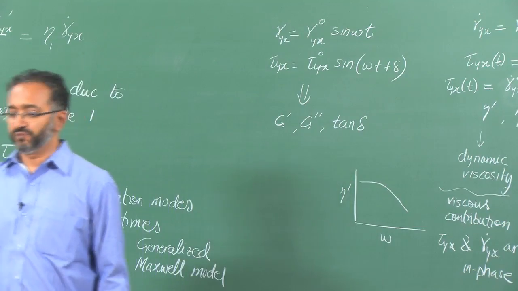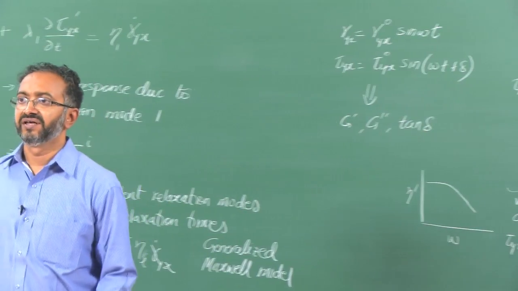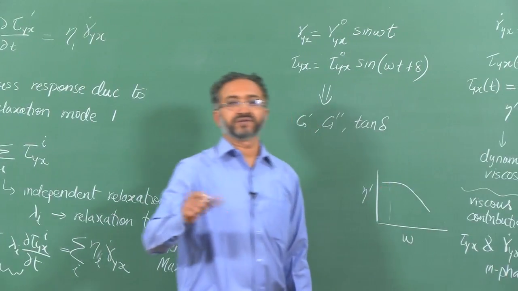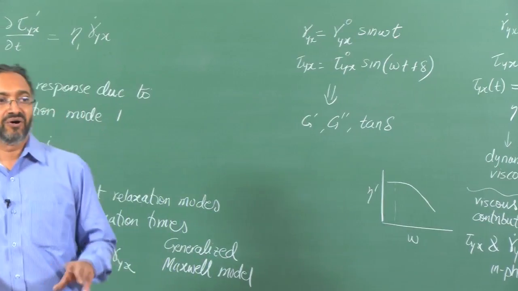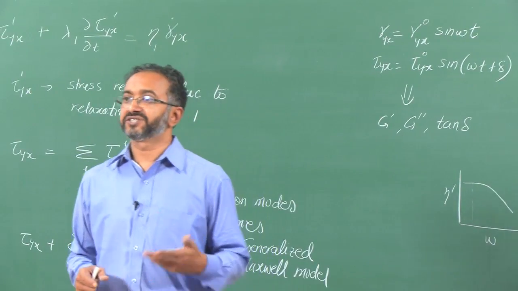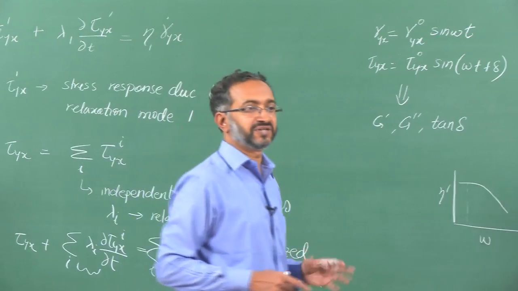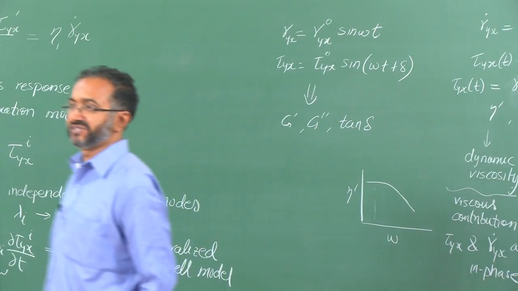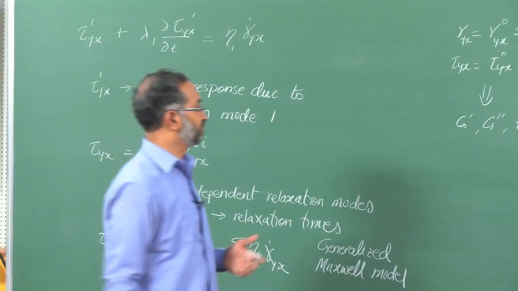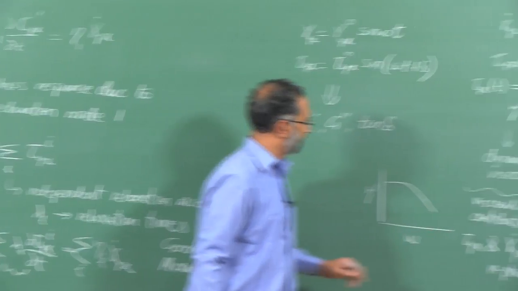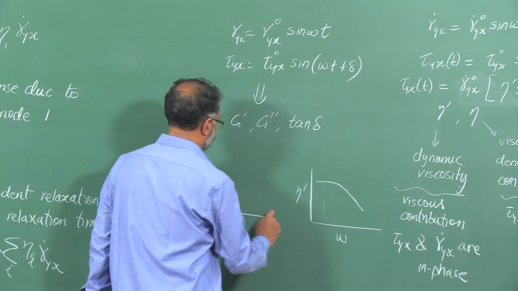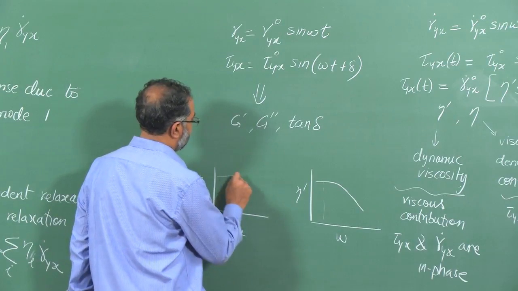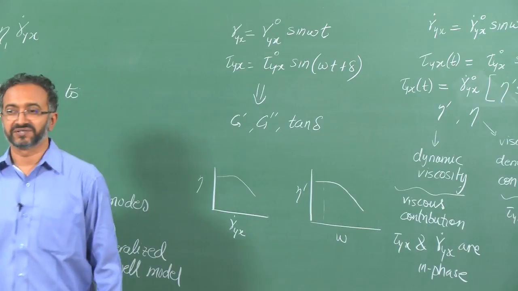So for many materials you would expect this kind of behavior: at very low frequencies, since the material is given enough time to respond, all the relaxation modes can provide a dissipative response and you get basically a viscous response. And then when you go to higher and higher frequencies, the material shows more viscoelastic response. And in terms of the viscosity that we had talked about, we also saw many fluids show a similar response.